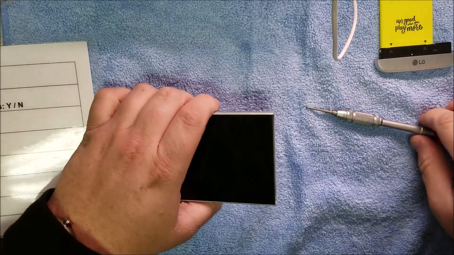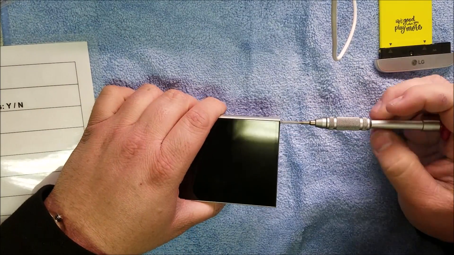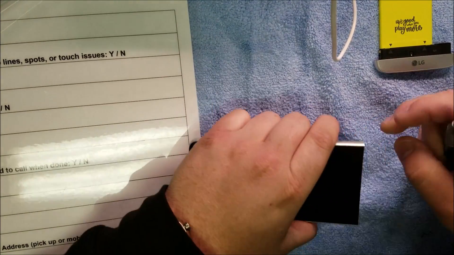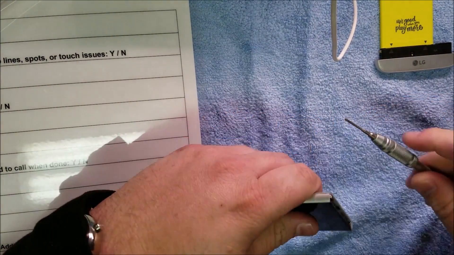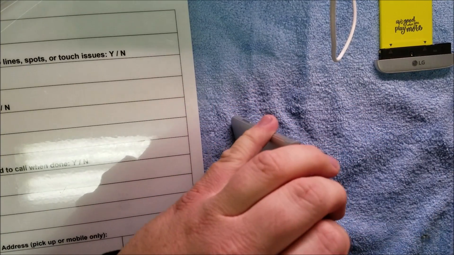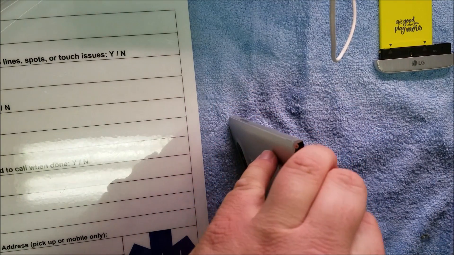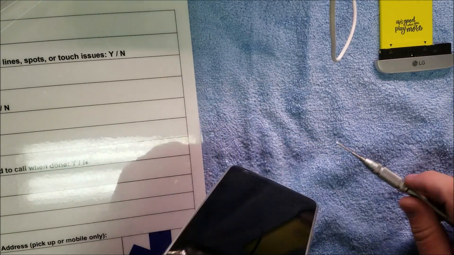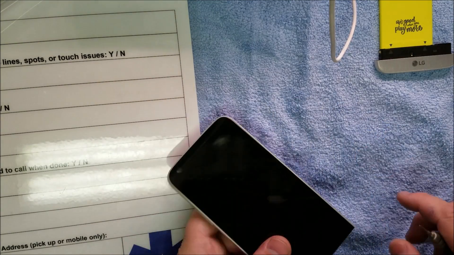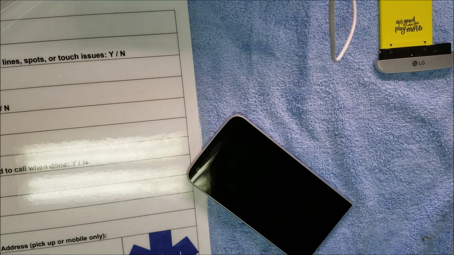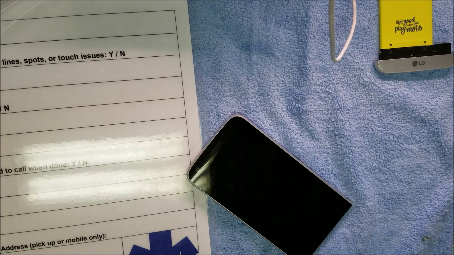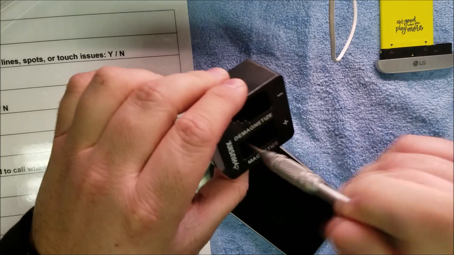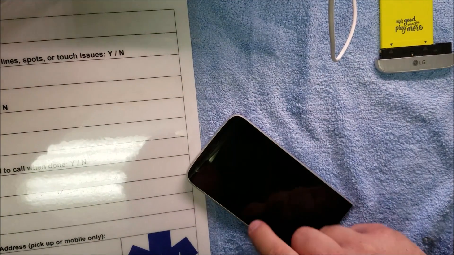Alright, so I'm going to start tearing down the LG G5. I popped out the battery with a little button off to the right here. I'm just going to start organizing my screws here if I can figure out how to remove this screw. I'm just putting my fingernail under the screw and pulling it up. That worked for a second until it popped back in. I'm going to go ahead and magnetize my screwdriver.